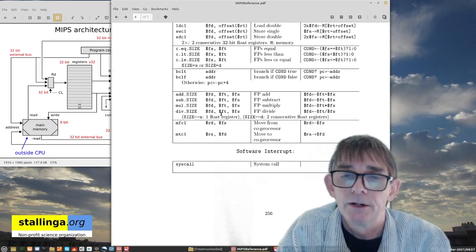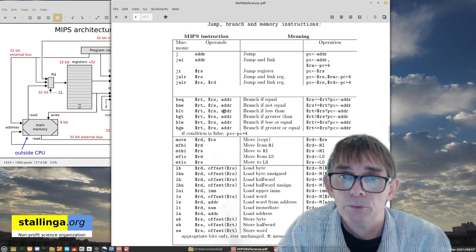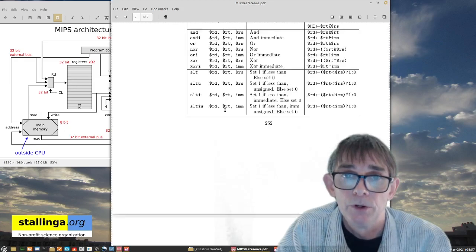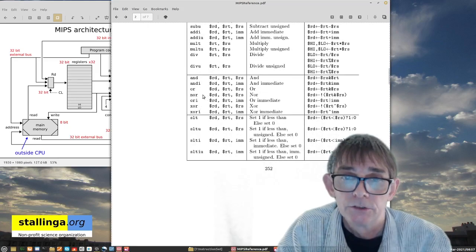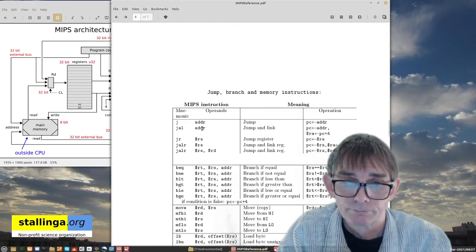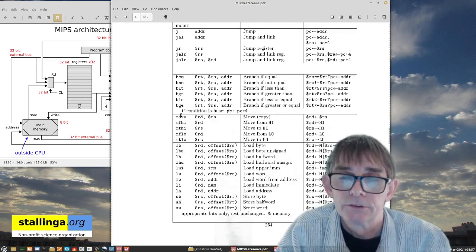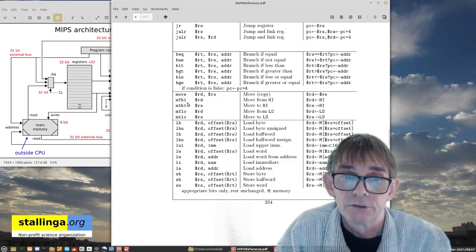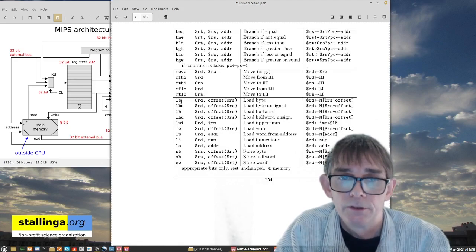So this summarizes the entire set of instructions we have available in MIPS. As you can see, it's quite few. We have just some shift instructions, some arithmetic instructions, some bitwise logic instructions, some comparison instructions, some jump instructions, some branching instructions, some moving instructions, that is to say copying from one register to another, and copying, loading and storing instructions to main memory.